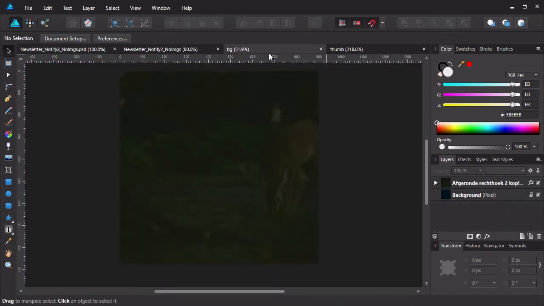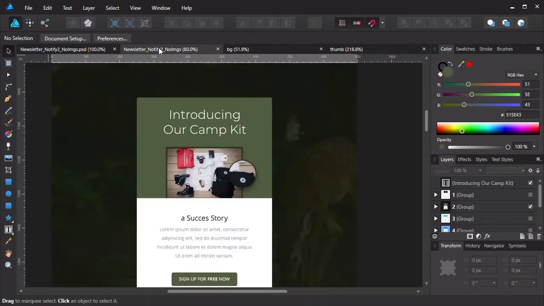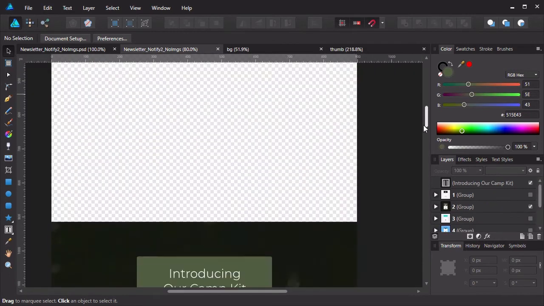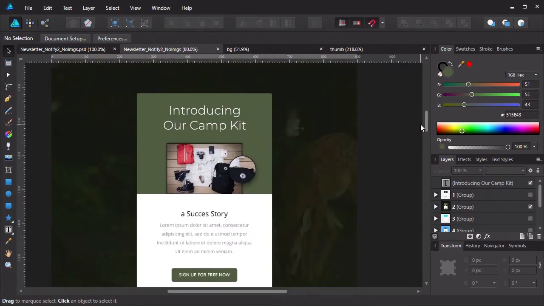So I've put together a new background image, a new foreground image for that thumbnail, and I'm switching this over to have a camping gear theme instead of a technology theme like in the original template. And I have changed up the mockup. I've deleted all the other templates that we don't need, and this is the modified version that I'm working with.